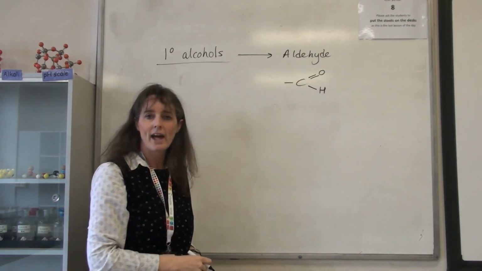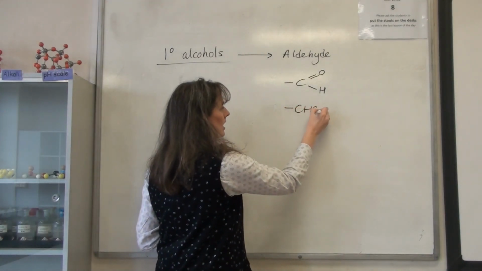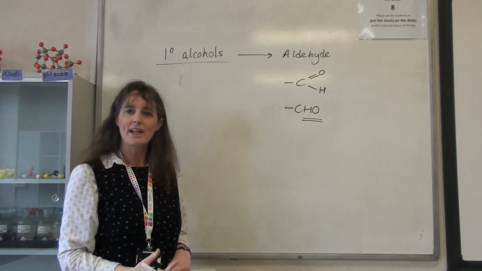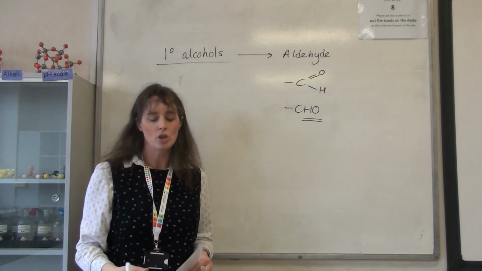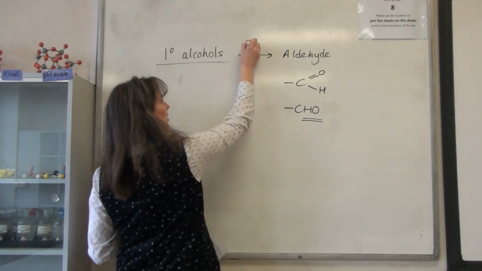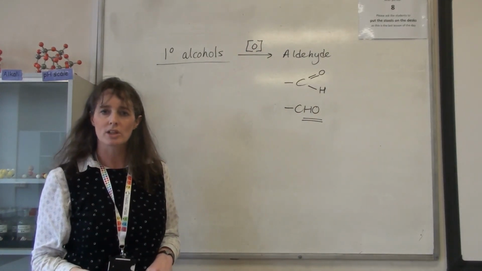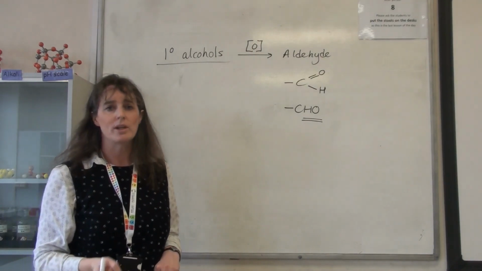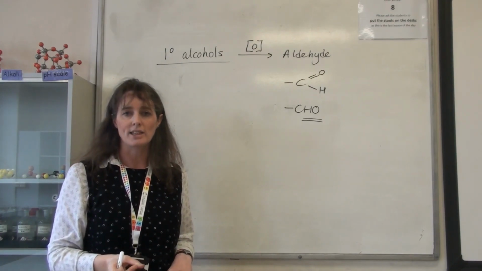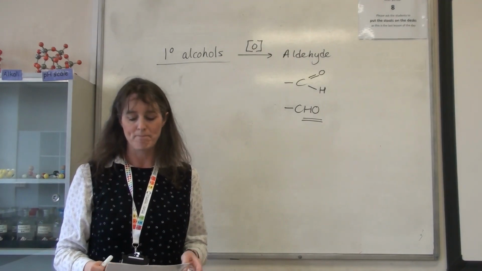If you wanted to write that as a structural formula, the convention is to write CHO. If you were to write COH, it then looks like an alcohol and you would not get the mark for that. So this is when we apply an oxidising agent, and as you should be aware, when we use an oxidising agent in chemistry, most frequently we use an O in square brackets, and that is representing the oxygen atom from the oxidising agent, whatever that might be.